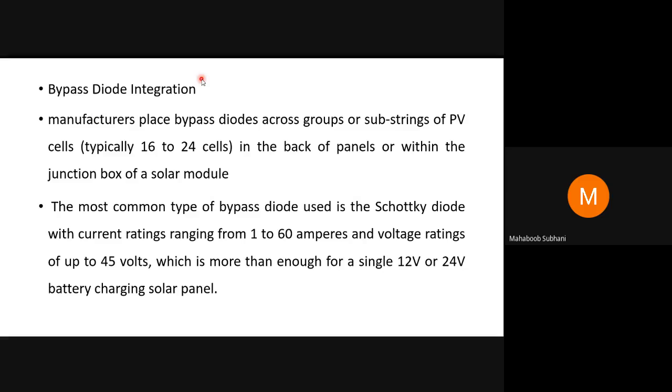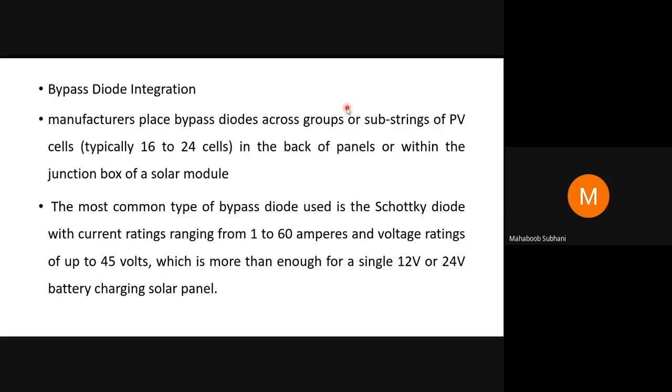Normally, the manufacturers place bypass diodes across groups or substrings, and we know a string consists of a number of PV cells connected in series. So typically 16 to 24 cells, at the back of the panel or within the junction box of a solar module.